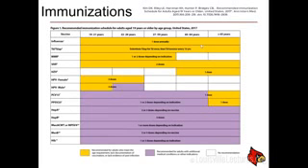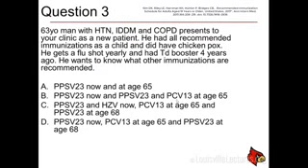And so then when you get into special populations, so people that are at higher risk, so people with chronic lung disease, like the guy in our STEM, the recommendation is to get both, and he would get the Pneumovax, so the 23, before age 65, and then get the Prevnar at 65, and then he would get the Pneumovax again. So you wouldn't give that right at 65 because if you remember in the question, he was 63, and so you would give it at 68 in order to be 5 years after that first dose.